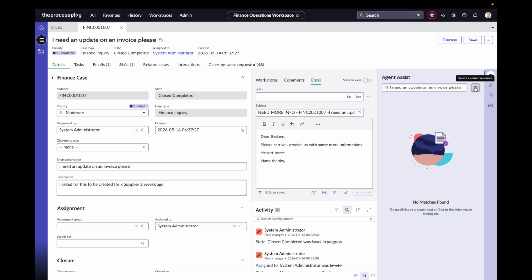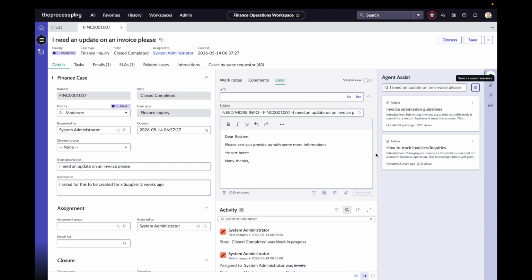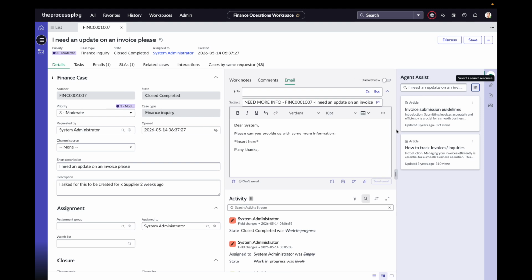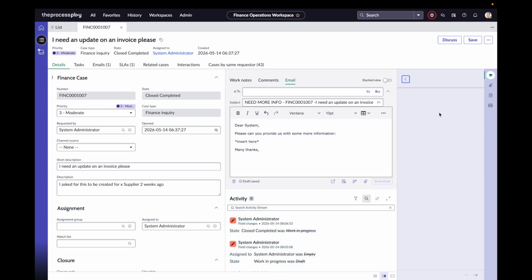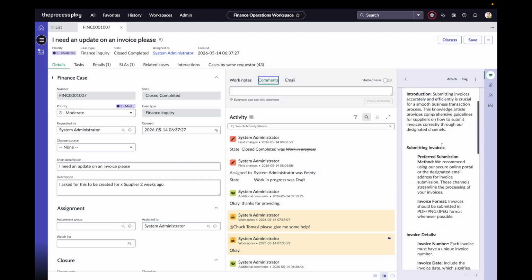This is going to differ based off the different tables that you're on. So for this, we've got the ability to search, resolve finance cases and knowledge articles. What this does, just as a starting point, utilizing this short description, is see if it can find relevant items that you can utilize as part of your fulfillment of this case. So on this one, because it's invoicing, it has brought up these articles. Invoice submission guidelines, I can click on this and I can quickly look at the article.